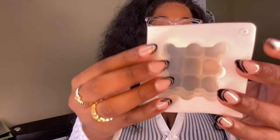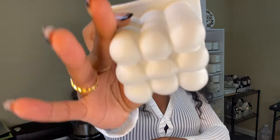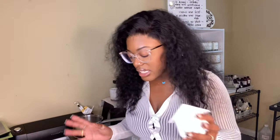I did want to walk you through the formulas really quickly here. For one cavity, or one bubble candle, it's 5.4 ounces. You guys know that I convert everything over to grams, so that's going to be 153 grams of wax and fragrance oil to fill this entire bubble cavity. You have to figure out what percentage of fragrance oil you're going to be using, and today I'm going to be using 10%.